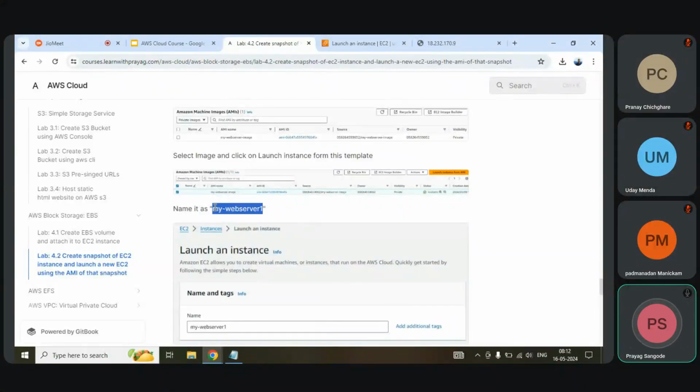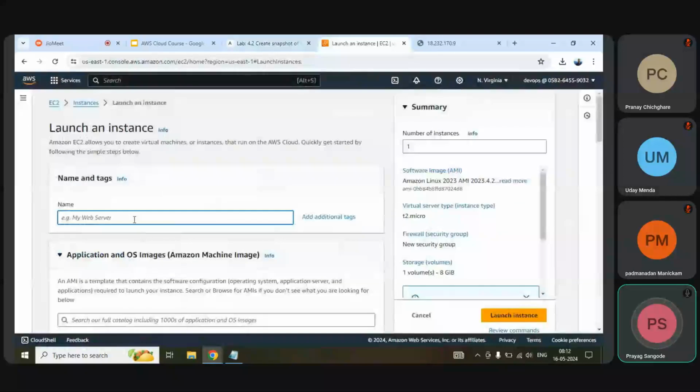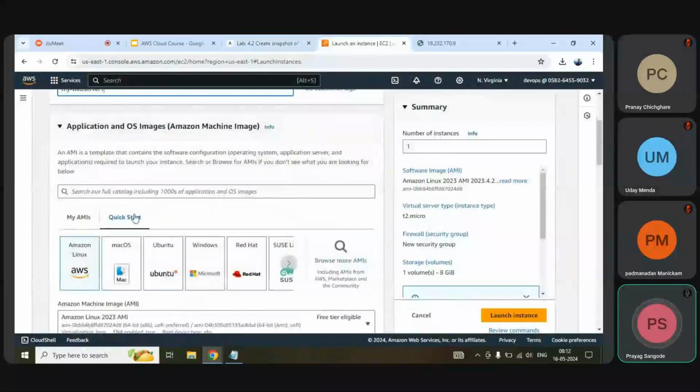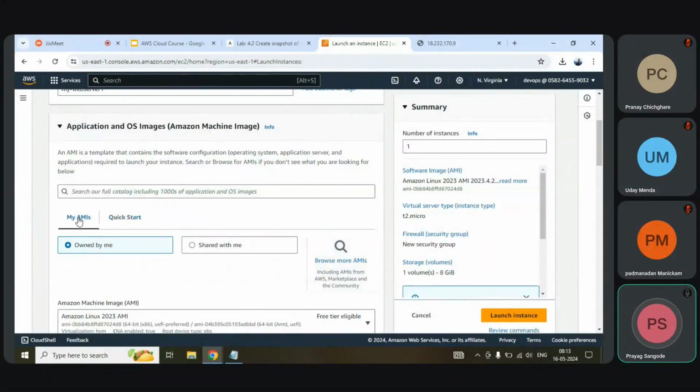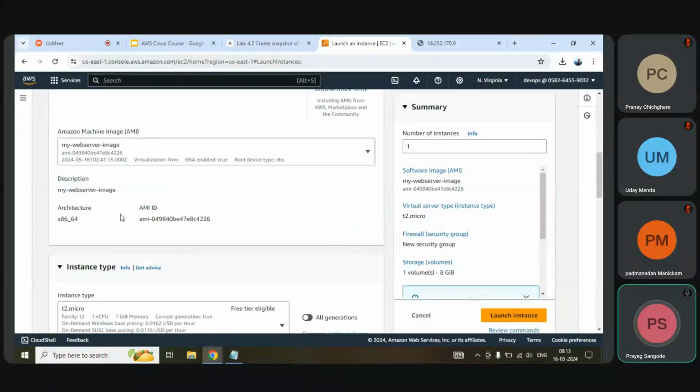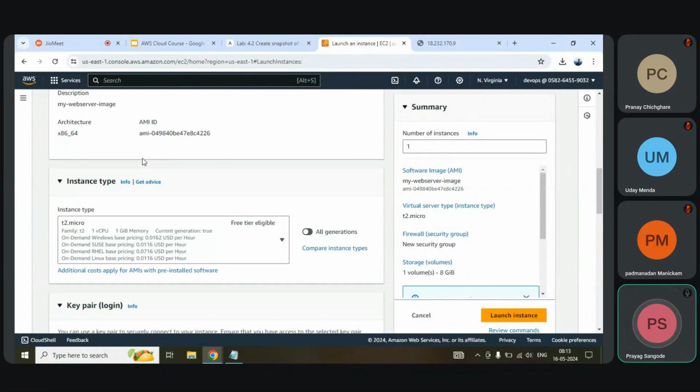So I'm creating the first copy of it. So here if you see, this is one of the quick starts. Or we can browse more, and if I click on my AMIs owned by me, it will list it here. As of now we have only one. I'll choose this one.